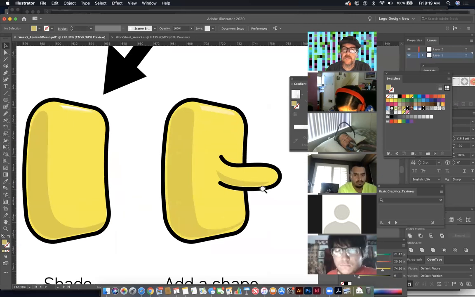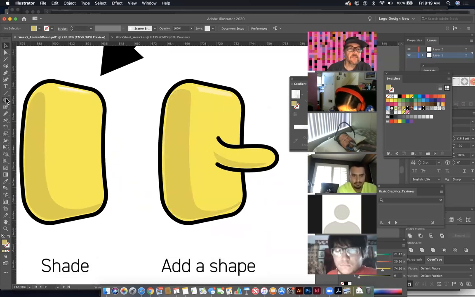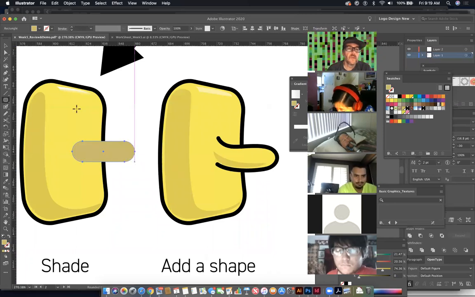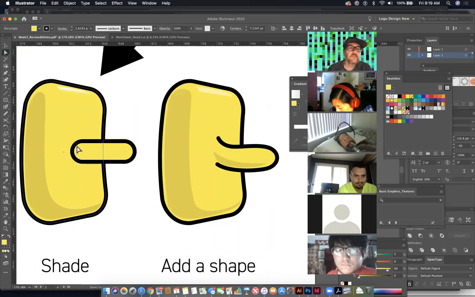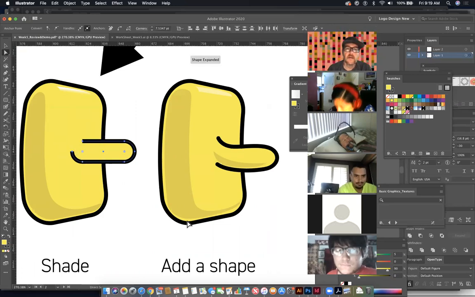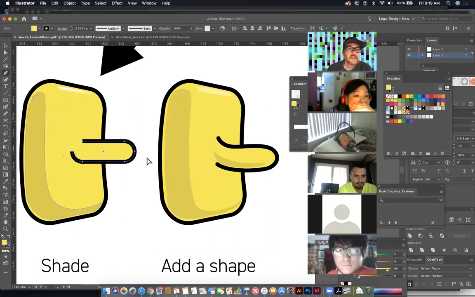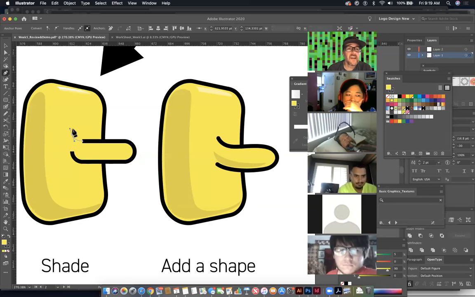And then for the nose, all I'm doing is I'm starting with a rounded rectangle. And then if I delete this part, I use the direct selection tool. So I select just that part of the shape, and then I could add another line up here.